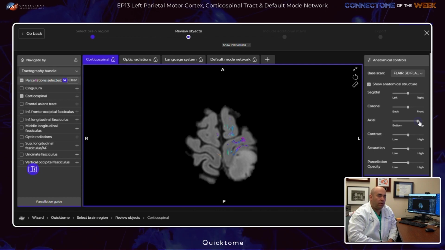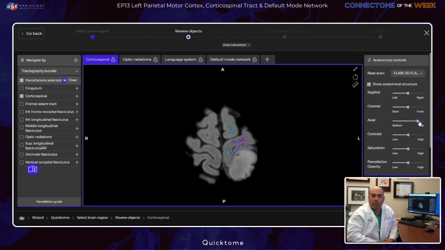And utilizing the Quicktome software to clearly visualize the corticospinal tracts is one advantage. And the second aspect of the case is the fact that Quicktome displayed for me a network that I have not customarily associated with tumors in this region, specifically the default mode network, abbreviated as DMN.